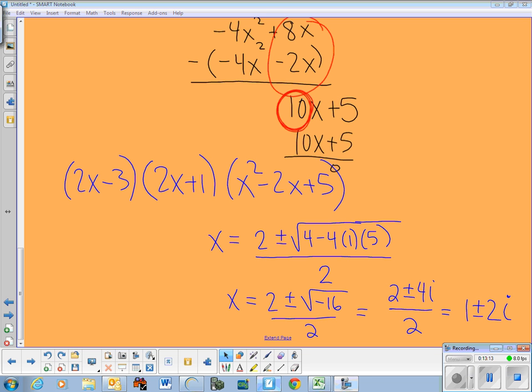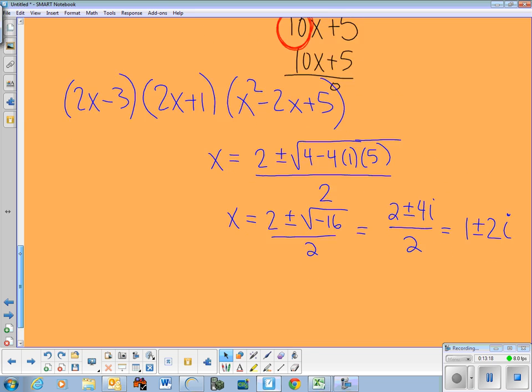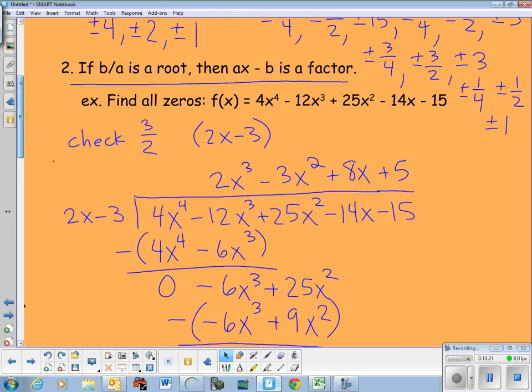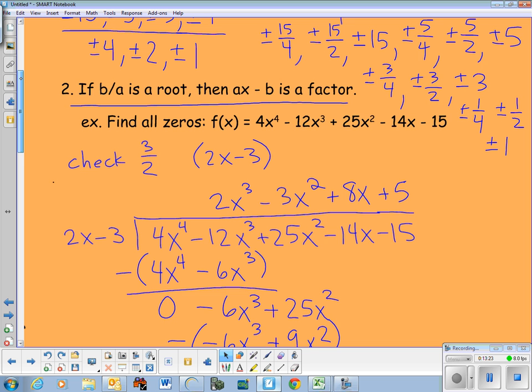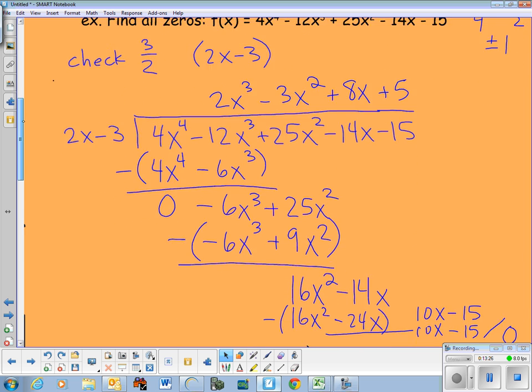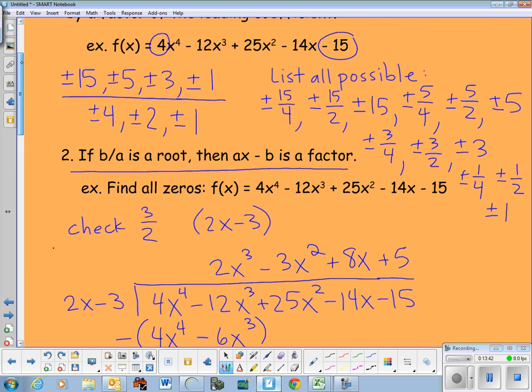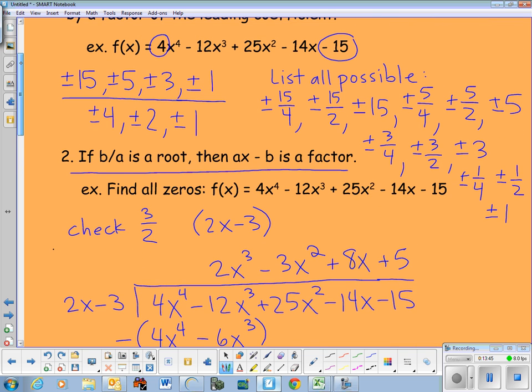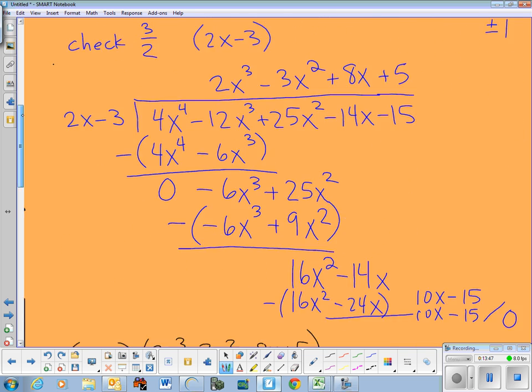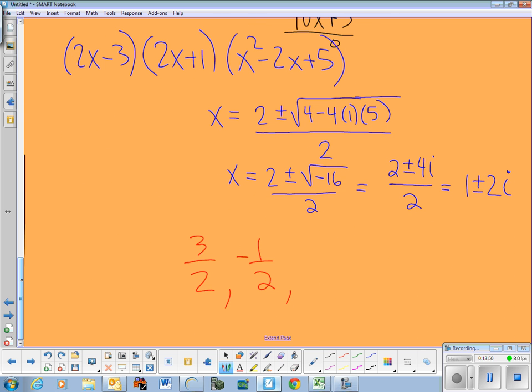All right, I'm back. So I hope that you paused and tried that on your own. If not, at the very least, copy it down and make sure you understand. It's been a long process, but back up here, the original question was to find all zeros. So I have the 3/2, I have the negative 1/2, those I either see from my picture I was given in the equation, or if it's a long time ago, I've plotted my way through this big list of all possibilities until I found the ones that worked. But one way or the other, I found that those are my 2 zeros.